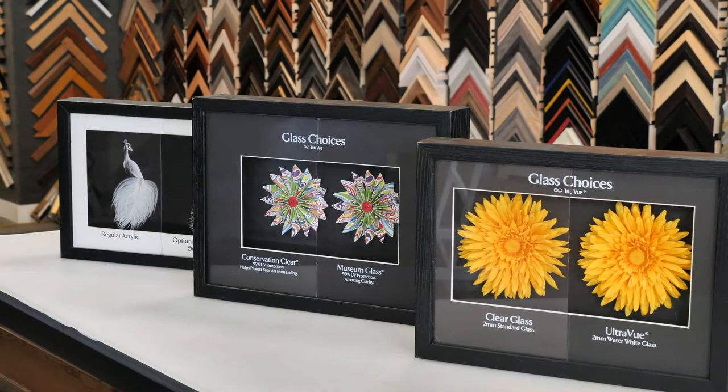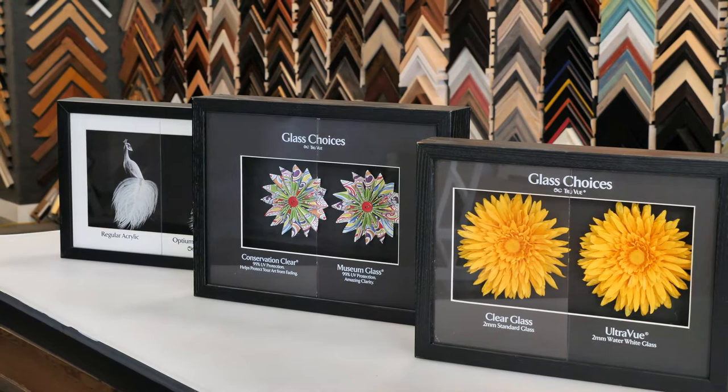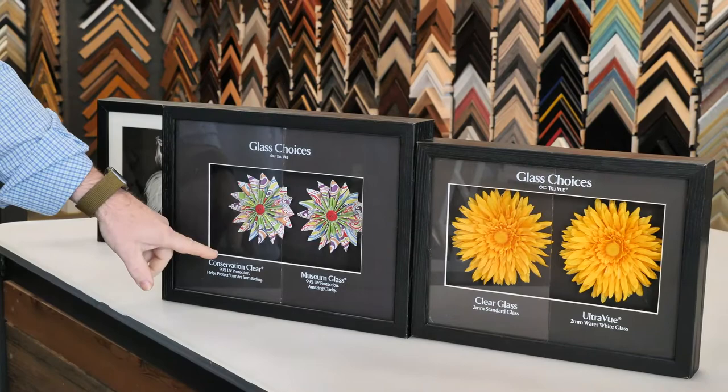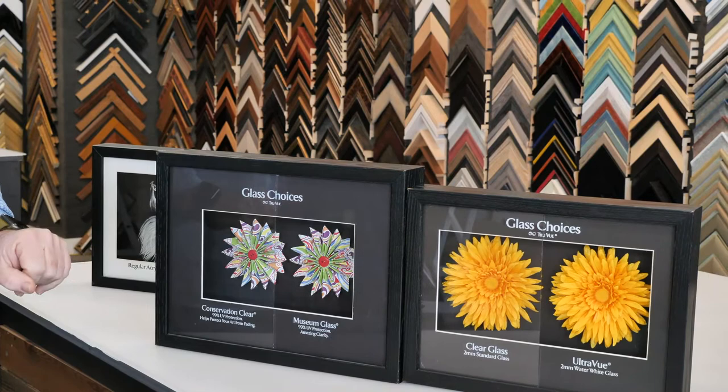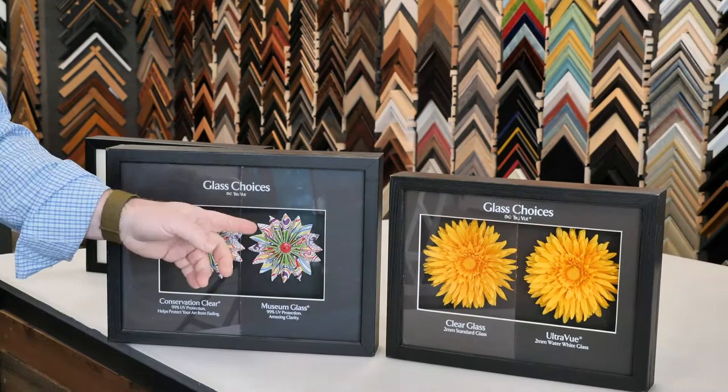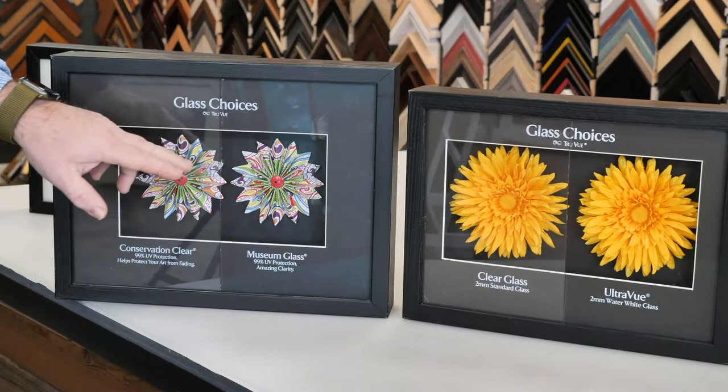So now that lighting is getting better, if you know your environment is safe from a UV perspective, I'd go with UltraView. However, if sunlight and UV is an issue, you need to go into something like these two. This is called Conservation Clear. Both of these protect 99% — they block 99% of UV light. The difference between these two is clarity. There is an anti-reflective coating in the UltraView glass, and in the museum glass there is both an anti-reflective coating and 99% blocking of UV light. If reflection is not an issue — you can solve this with proper lighting — you can save a lot of money and go to Conservation Clear, which has the same protective quality as museum glass.